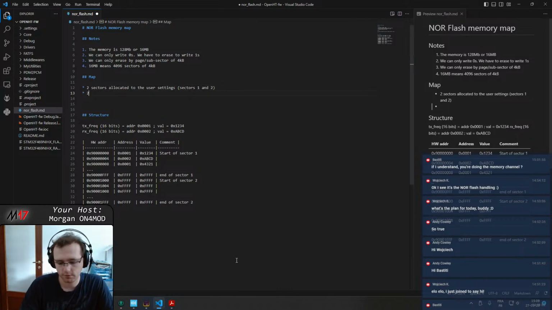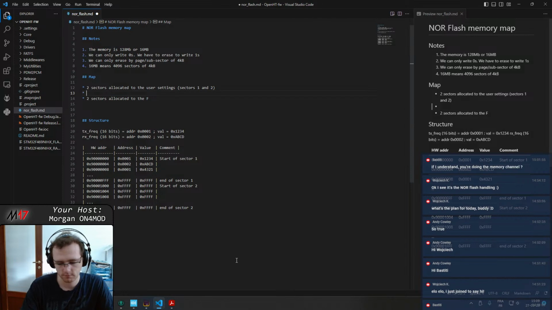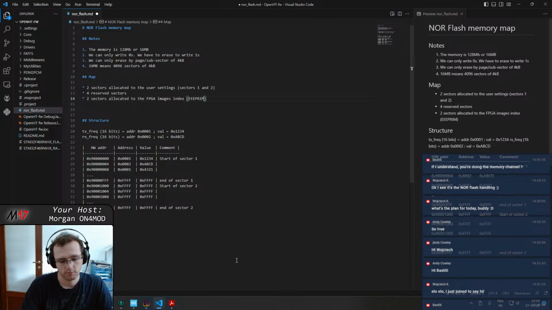And then we are gonna have 2 sectors, let's reserve 4 sectors so that we don't have any problem. 2 sectors allocated for the FPGA images index, which are going to be used as an EEPROM.